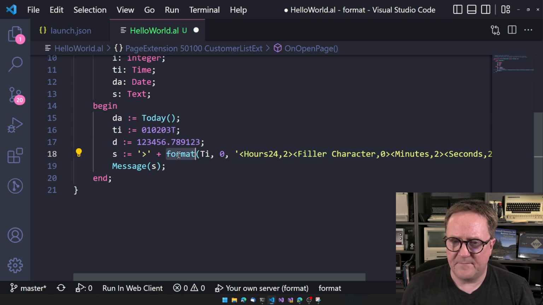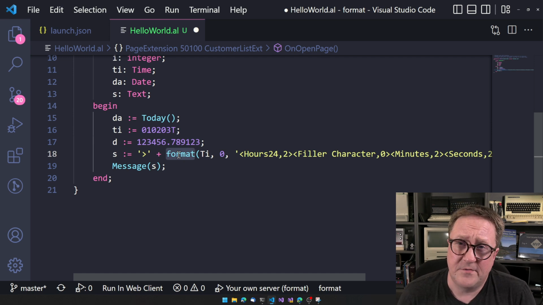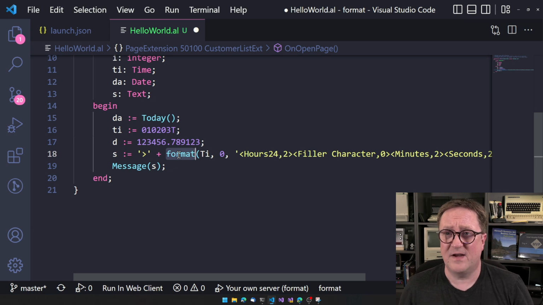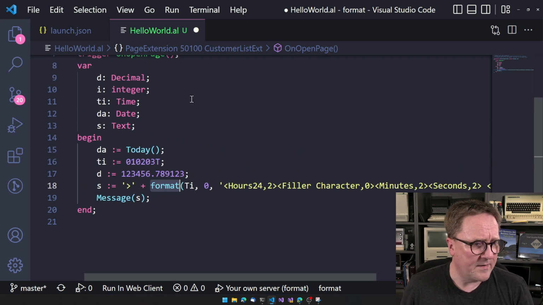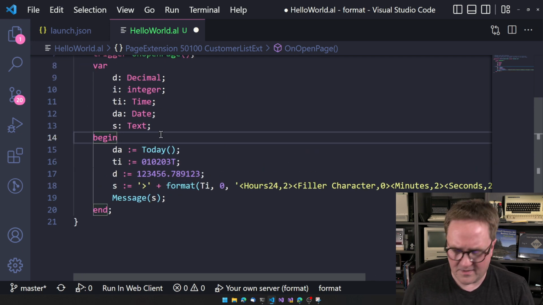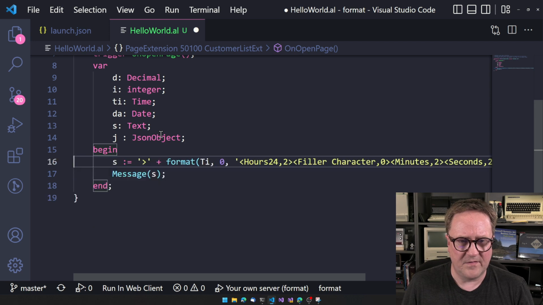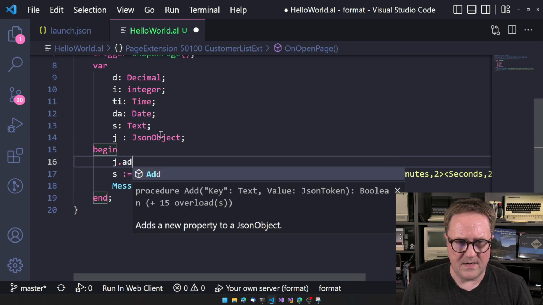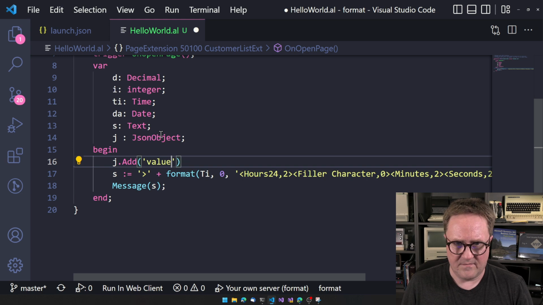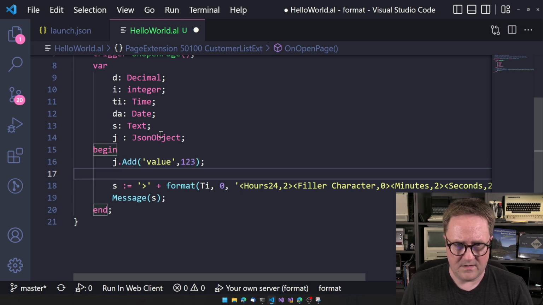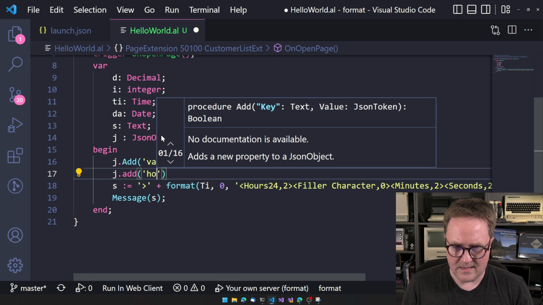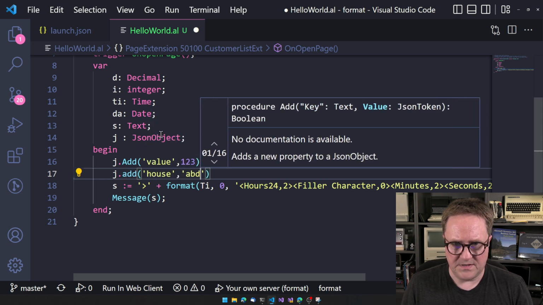So format is really cool at showing the text representation of a variable. The one I want to end with is another thing. If I create a JSON object, let's get rid of all this. And we add something, value, comma 1, 2, 3, and we add house, comma ABC.